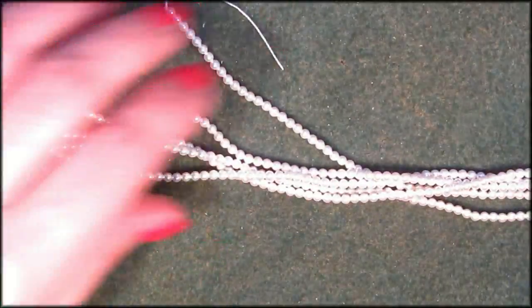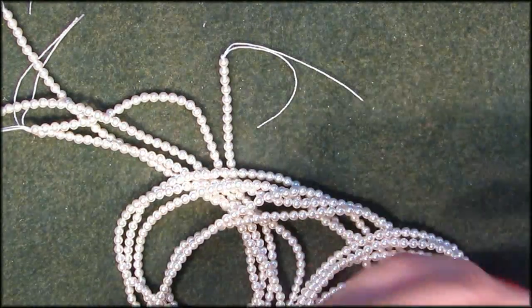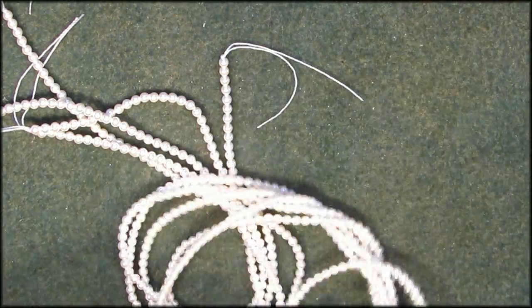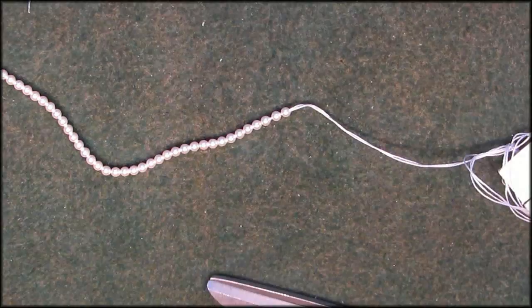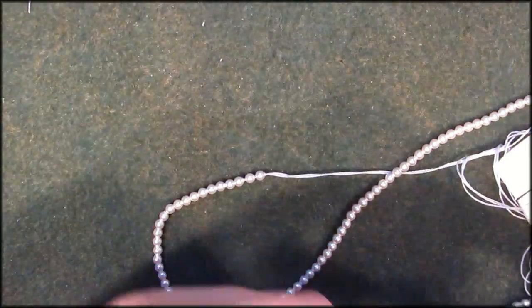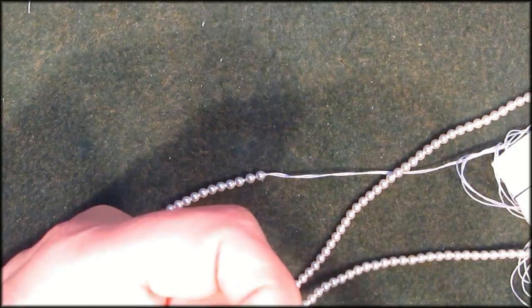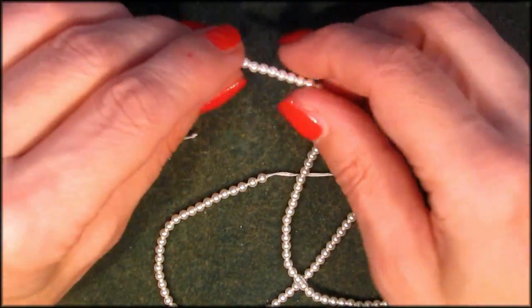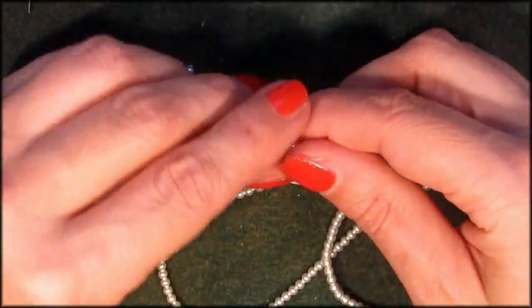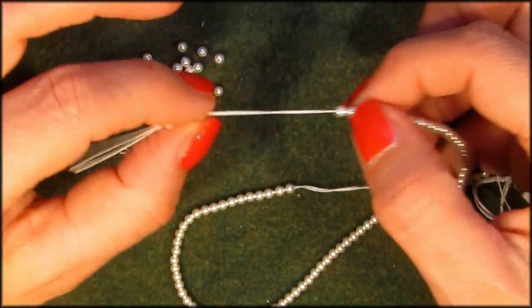But we're going to make some earrings now, and we're going to use pearls. For that, 3mm pearls, and I got 3mm Swarovskis also. And how do you do that when it's still on there? Well, I always try to get this last knot out, and then just basically slide that off and put a new knot on there, if I feel that they're sliding off, but they're kind of tight on there.